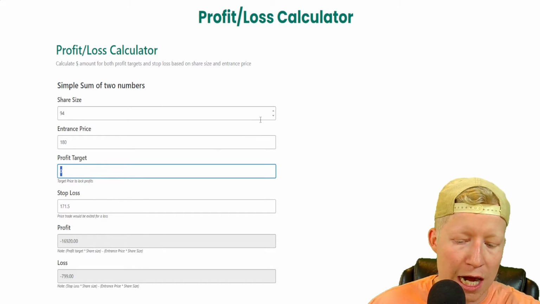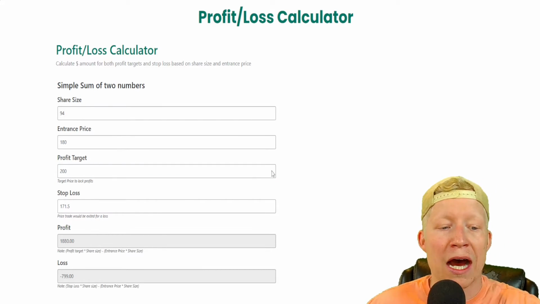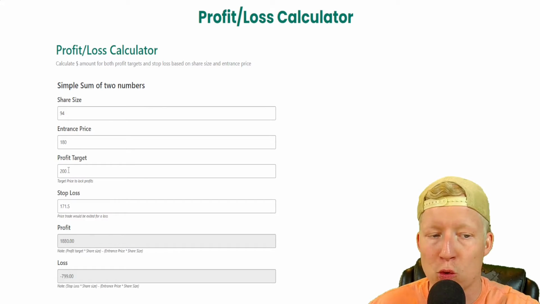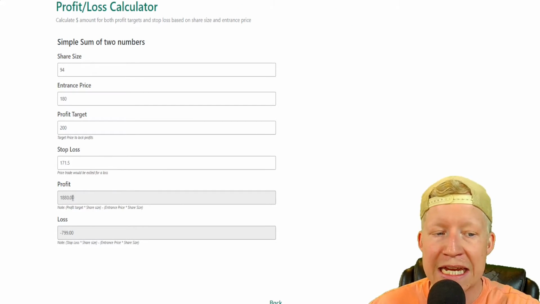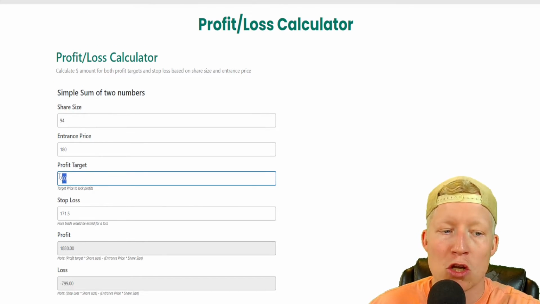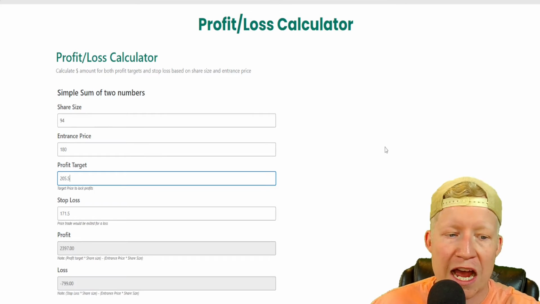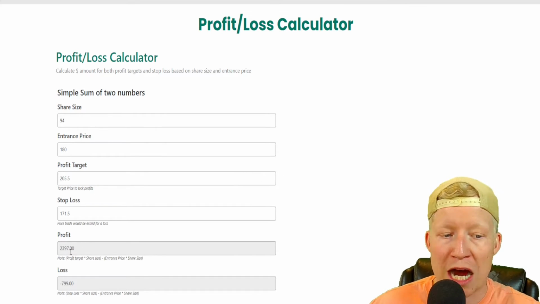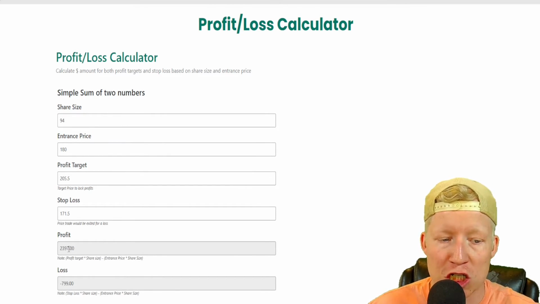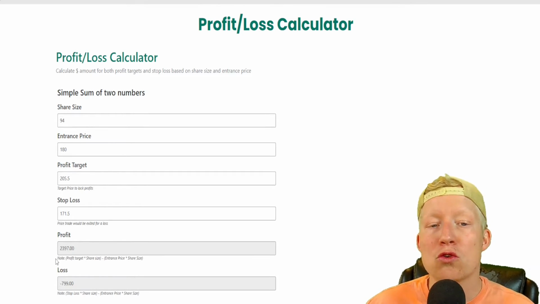Well, if I look up at, let's just go to 200, my profit, if I let it get to 200 before I exit, would be $1,880, which is just about a 2-to-1 risk reward. If you're looking for more, maybe you build out to like 205.5, let's call it. Your profit is now $2,400, just shy, versus an $800 loss. So you can see now how you can use this.